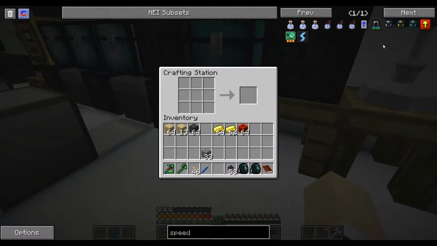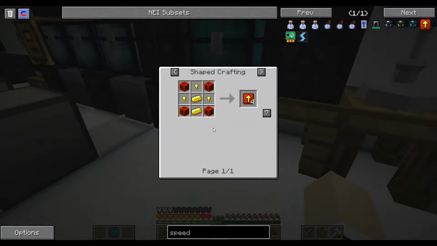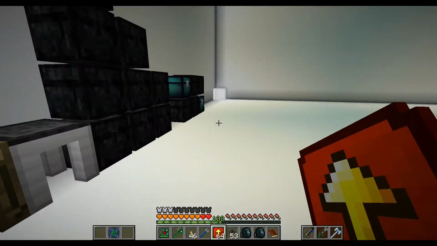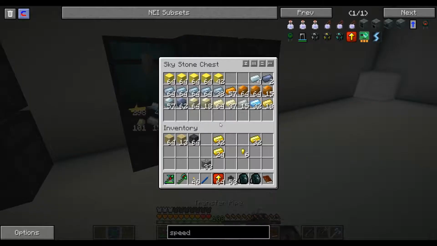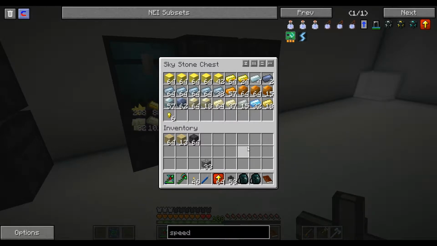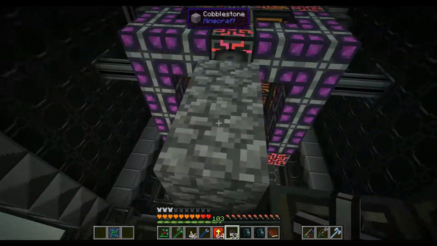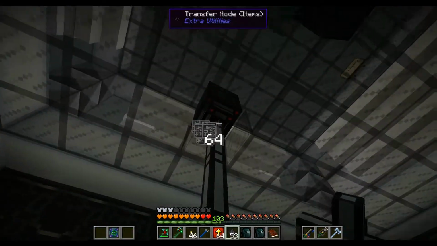All right. So we need 32 gold. Okay, so we need a stack and 32, plus we need 48. We'll do that. That should give us a stack. Yes. My math is strong today. Yeah, buddy. All right, so let's put these in there and see if that helps. That should help. It should help quite a bit, actually.